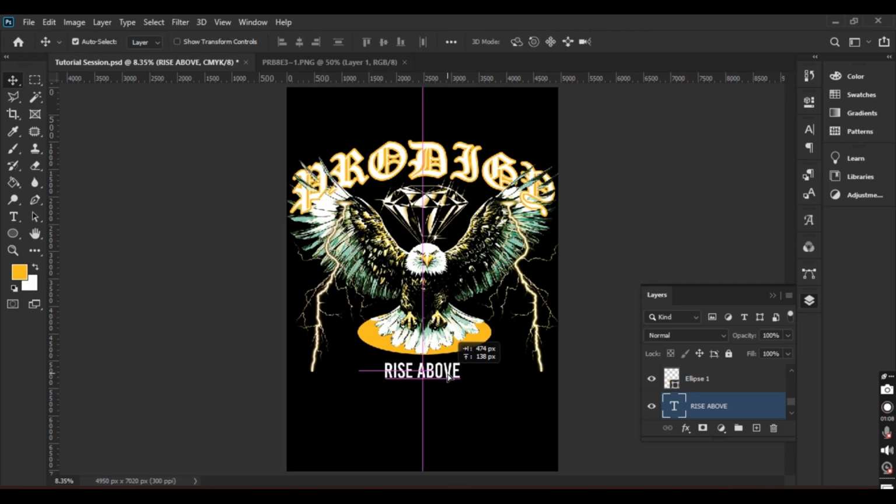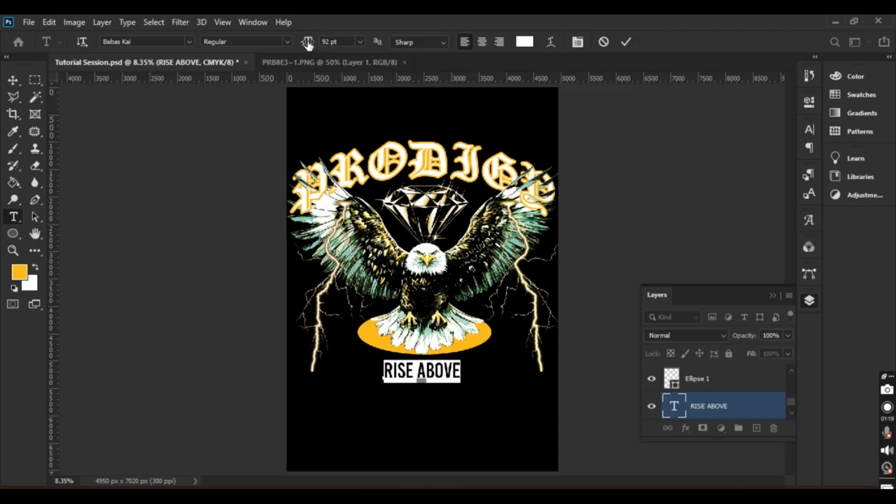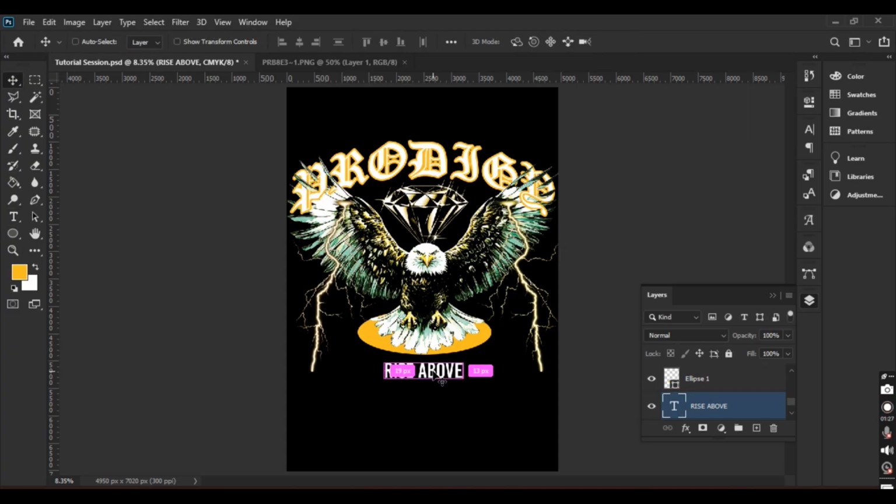I'm going to resize it a bit. Then I'll create an arch. I'm going to warp it. Let me hit Control T, then I right click and click on warp.